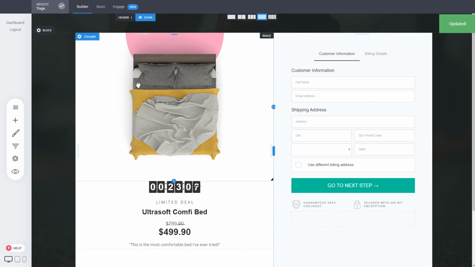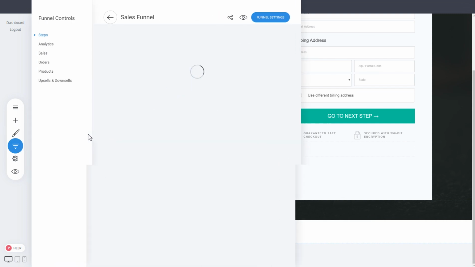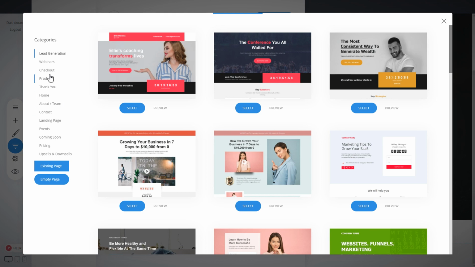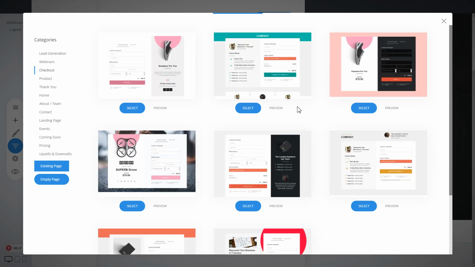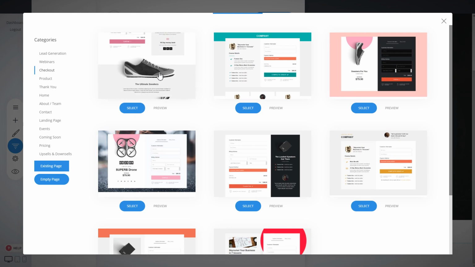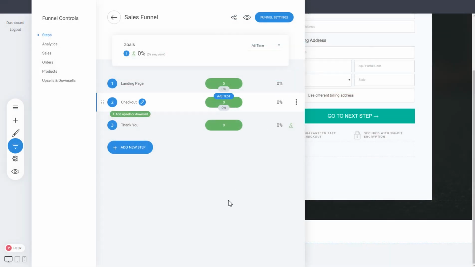Now, of course, the beauty of it is that you can completely modify everything, unlike the store. Here you can modify the image, the countdown, the proposition, and you can add some testimonials as well. We have different checkout pages that you can see. For example, you can add a new checkout page, and if you don't like this one, you can select one of the many different checkouts that we have, with different designs and things such as testimonials here and there, information about the product. However you want to do it.